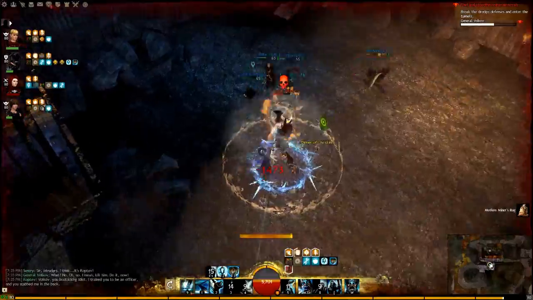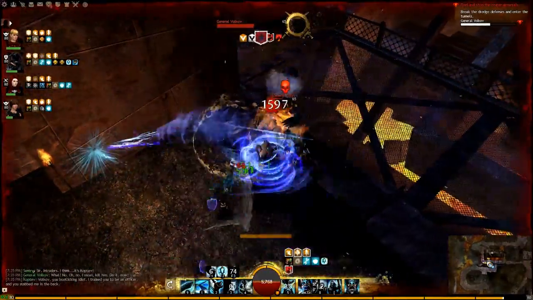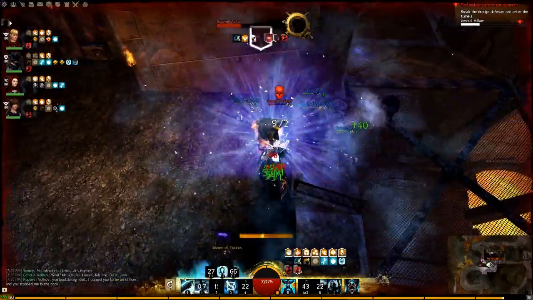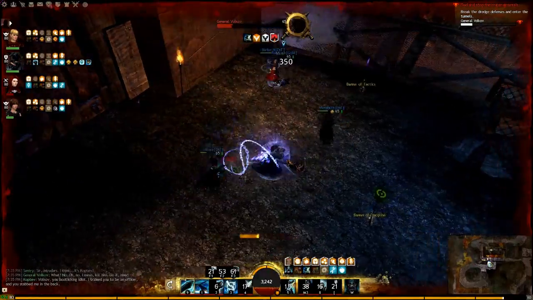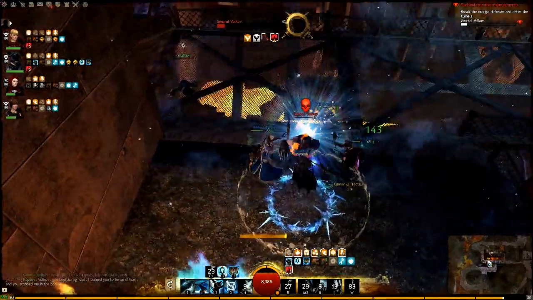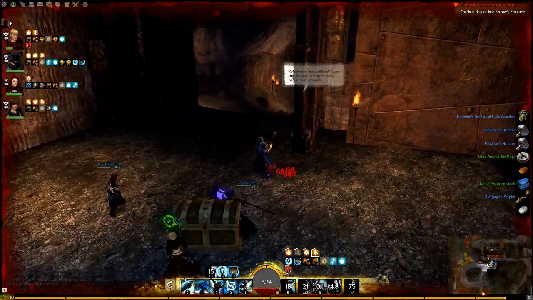He also does that knockdown. Not too much damage, but he seems to like our NPC here, so actually not even having to dodge it too much. As long as you spread out though, even if he does target someone and down them, you should be able to res them pretty easily. We're going to clear this group right up here first.